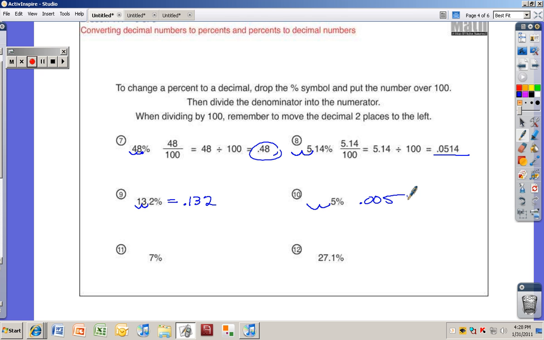And it's way over there, right? 7%. What's the answer on this? 0.07. The decimal point started here, not over here. Right? So you've got to move over 2 spots. There's only 1 zero in there. Okay, 2 spots on this one. What's this going to be? 0.271. There you go. Now you've got it.